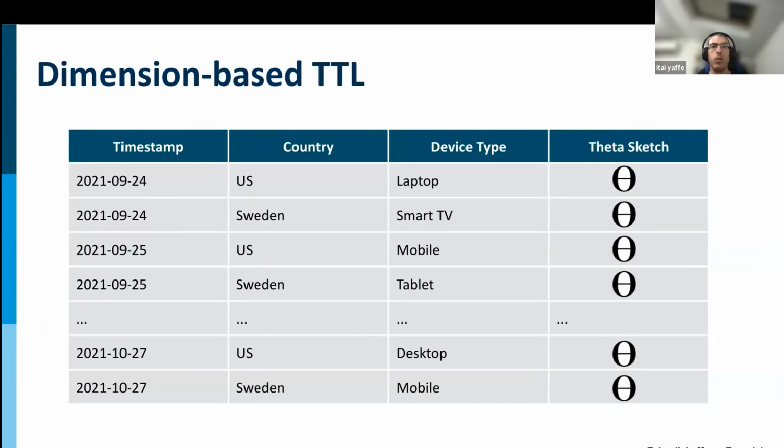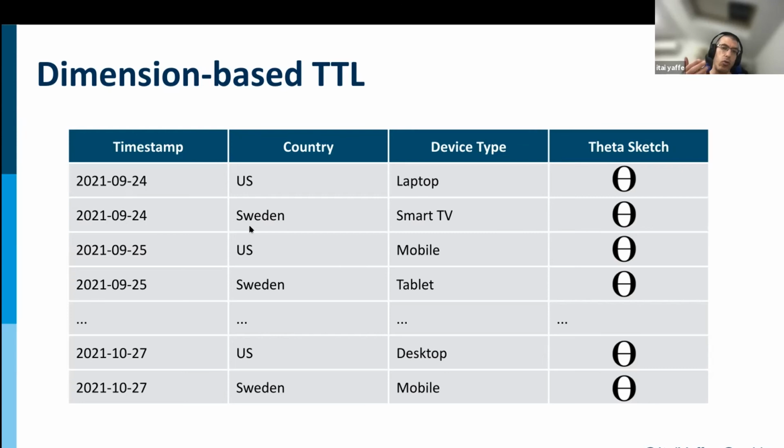Another cool thing you can do is dimension-based TTL. Druid, as probably any other database out there, allows you to do TTL based on some kind of timestamp column, like this timestamp column here. However, consider this GDPR-like use case, where in this made-up example, we have data from US countries and EU countries like Sweden. Let's say you are allowed to store up to 90 days worth of data from US, but only up to 30 days worth of data from EU countries like Sweden. At the moment, as you can see, we have data older than 30 days for both countries.